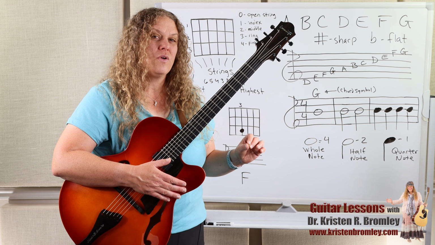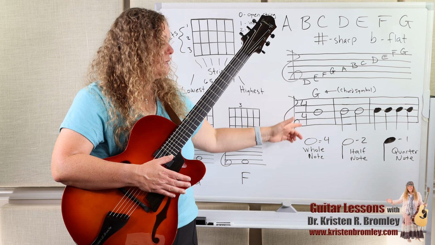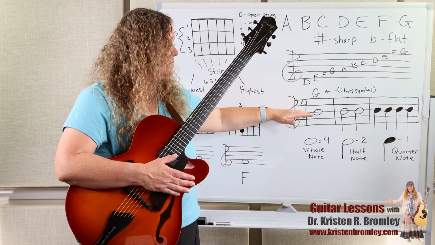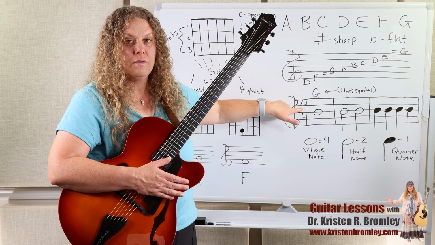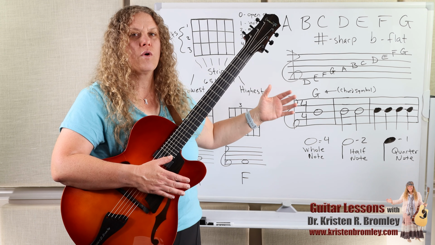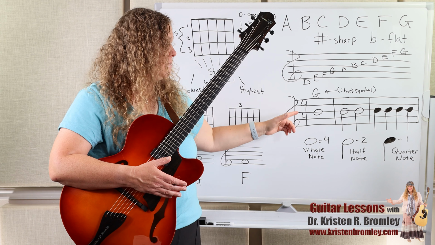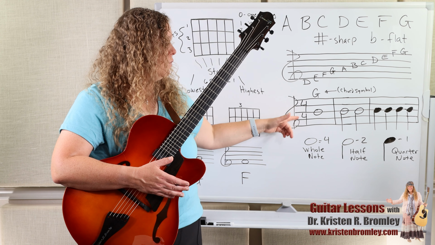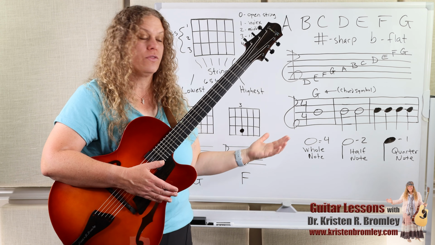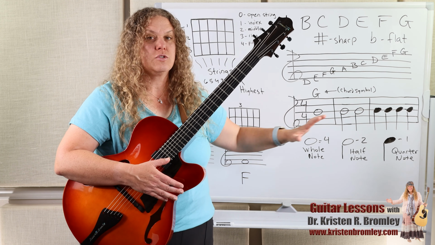But the one that we play with the most is 4/4 time, and I have that written here at the beginning. The top number there tells us that there are 4 beats in a measure or 4 counts in a measure. And the bottom number tells us 4 counts of what. So you can easily sort of figure this out by turning it into a fraction. A 1 over a 4 is 1/4. So that's telling us that it's a quarter note. So we're going to have 4 quarter notes per measure.